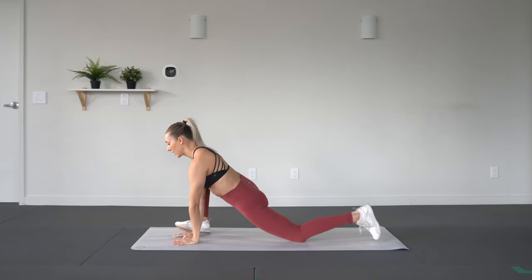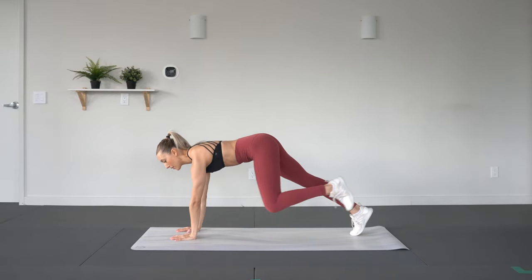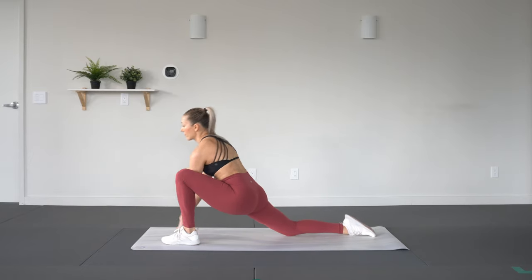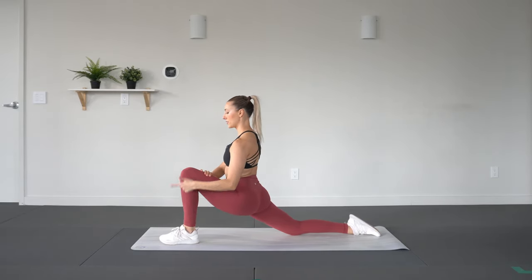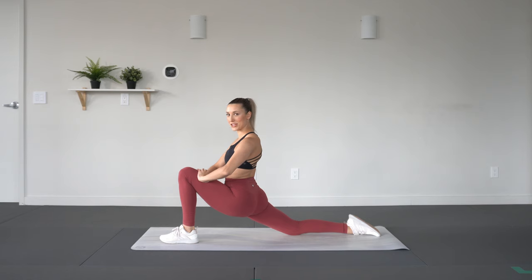Plant the hands on the inside of your leg, tuck the back toes. Step together, then step left foot forward and find that low lunge. Make sure your front heel is underneath the front knee. If you need to scooch it forward to get into that position, then you can. Really sink through those hips.